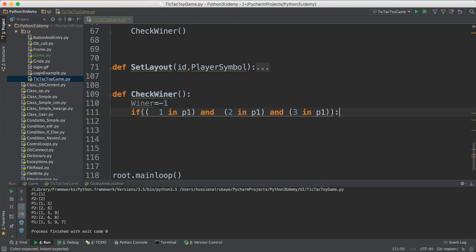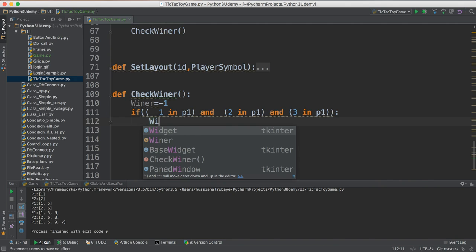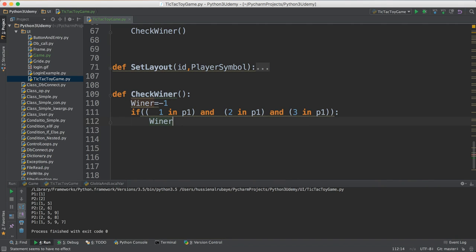Is that right? Because he gets a complete row. So the winner should be player 1.